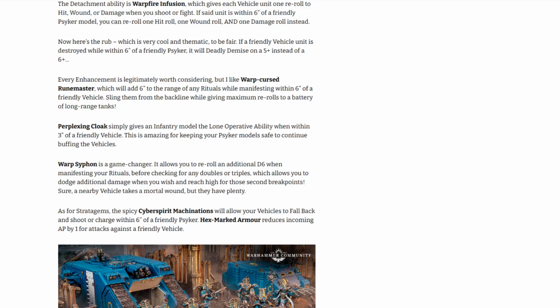As for stratagems, the spicy Cyber Spirit Machinations will allow your vehicles to fall back and shoot or charge within 6 inches of a friendly psyker. Hexmark Armor reduces incoming AP by 1 on attacks against a friendly vehicle. That is awesome. So basically a built-in Armour of Contempt to help your vehicles. So some very strong abilities right here, very thematic, definitely different ways to play the Thousand Suns than what is basically the only way right now, which is really what the army needed.